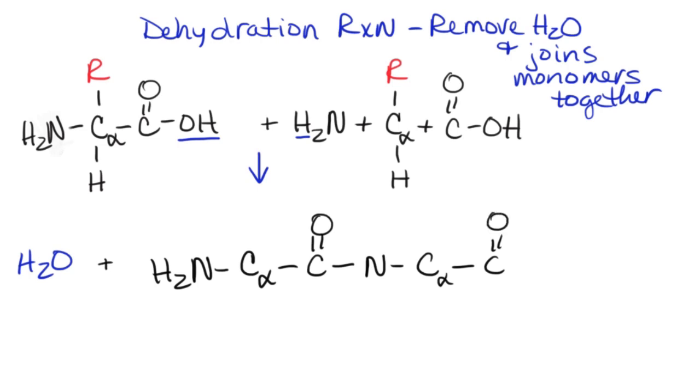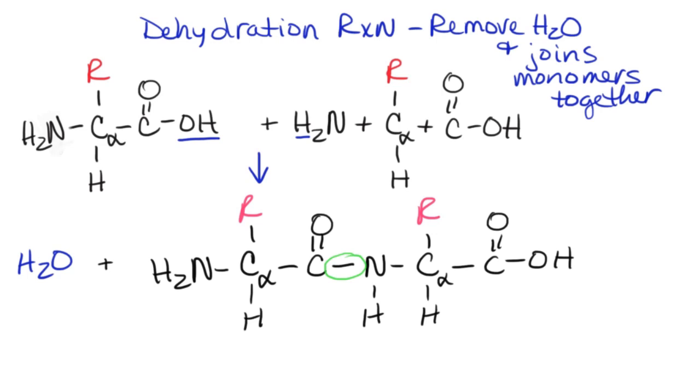I'm adding in those alphas, hopefully, so you can track the centers of each of the amino acids that we had previously. Draw those R groups back in here because they are definitely there. Nothing happened to them at all. So this is the end result that we're looking at. Now, where we lost the water molecule is right here. That's where we just formed this new bond.